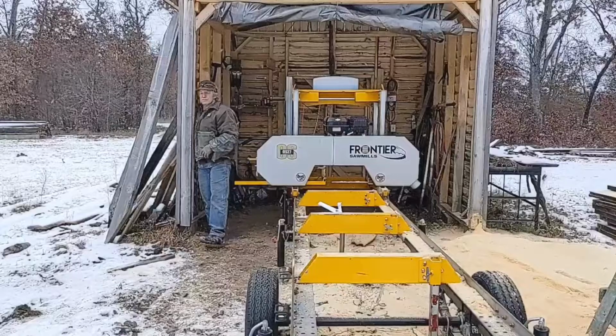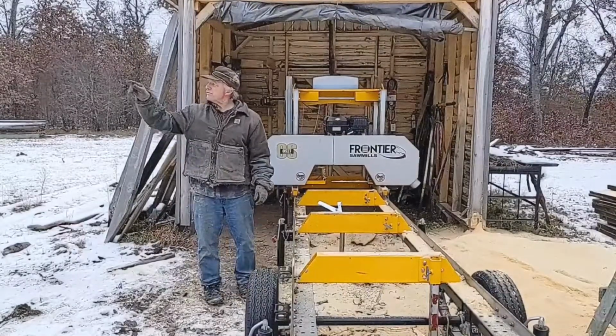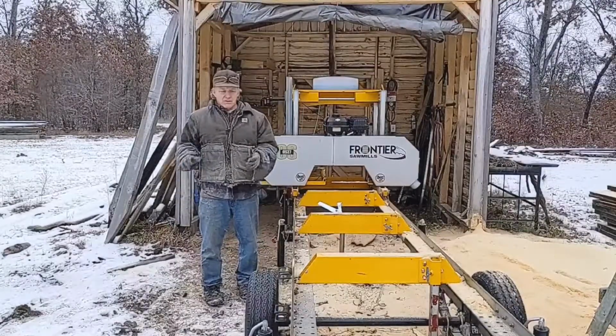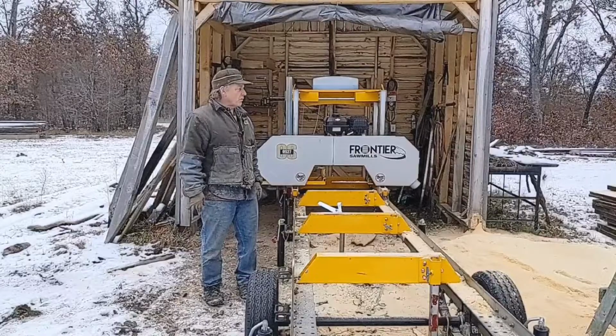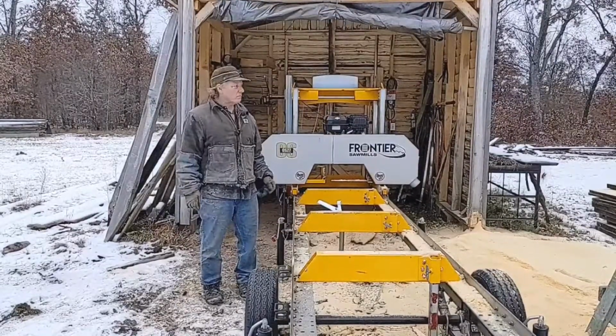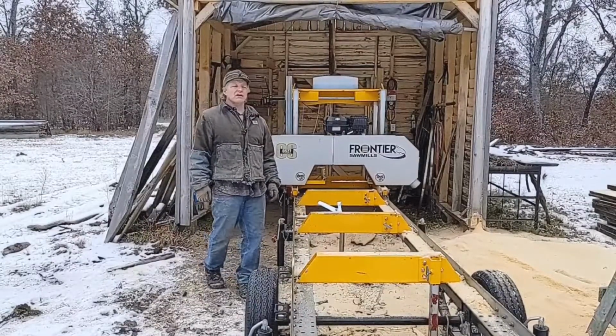Well, guys, that's gonna do it. Ooh, the snow's really coming down. Train's running by. We got train tracks about a quarter mile down the road there. Wind's starting to pick up. Here on the west side, we get a lot of lake effect snow. We just started getting our snow last week. We got an inch or two right now. I'm looking forward to it. We like to cross country ski.